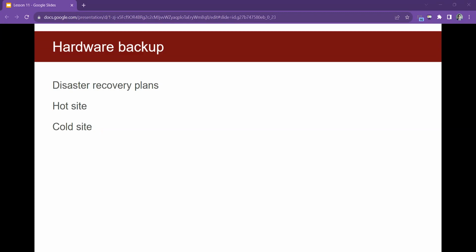A cold site means it is not going to offer such hardware facilities, but using other firms, it will bring the backup if needed. A cold site is also known as a shell. It provides facilities like rooms, phone lines, and electricity, but not the computer hardware.